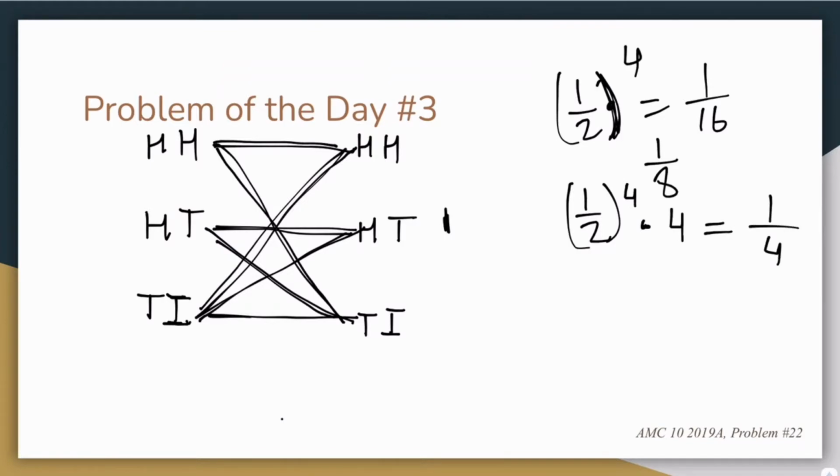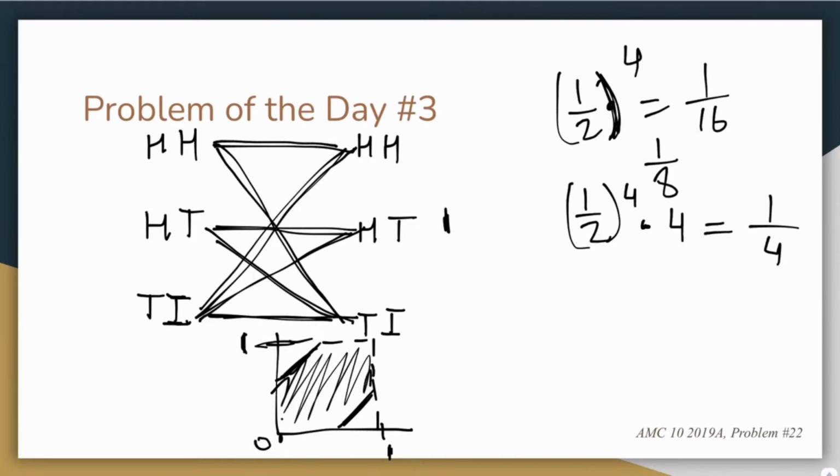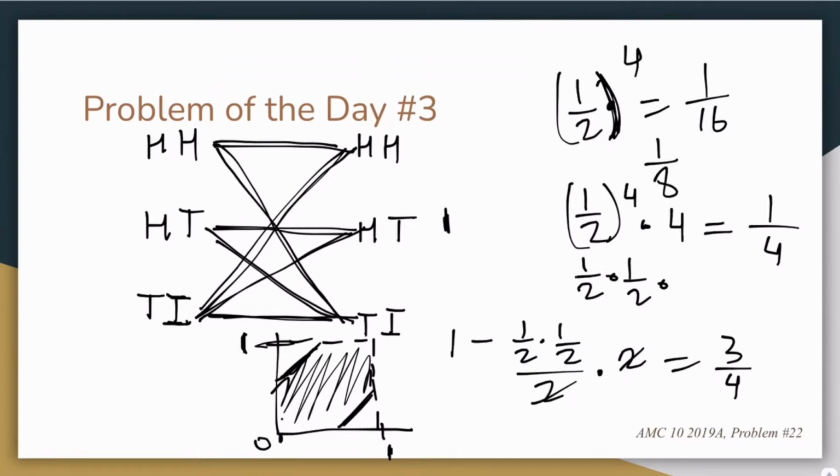Now let's look at this final case, which utilizes geometric probability. So we have this graph here, and either one can fall within 0 to 1. Then we can look at this, and we know that in order for the difference to be less than or equal to half, it must fall within this region. The area of this region is just 1 minus half times half over 2 times 2, which is 3/4. So the probability of this happening is half times 3/4, or 3/16.